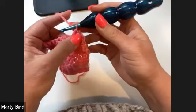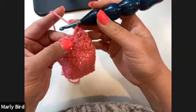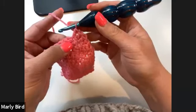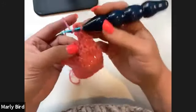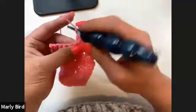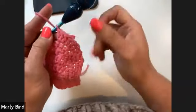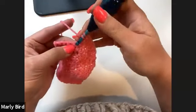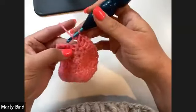But to me, that's starting to create our curvature there, right? Now it says to put three double crochets in the next stitch. So the next stitch here, which would have been the third stitch of my original five double crochets, I'm going to do three double crochets all into that stitch. So there's one. Two. Three. See, I'm starting to get a curve of the heart. In the next stitch over, I will do two double crochets, and I'll do that again in the following stitch also. So that was one. Here's the next one.